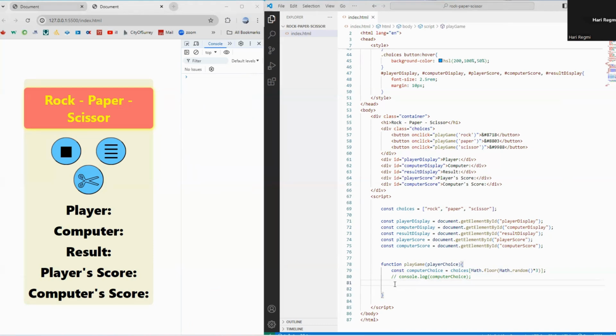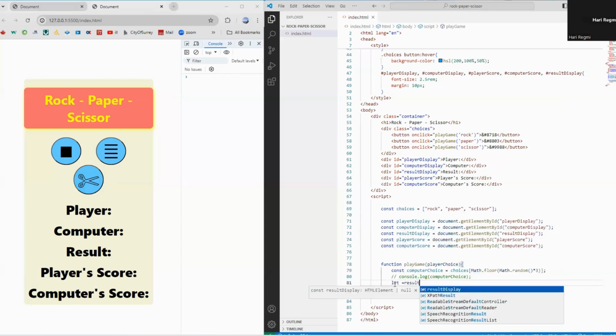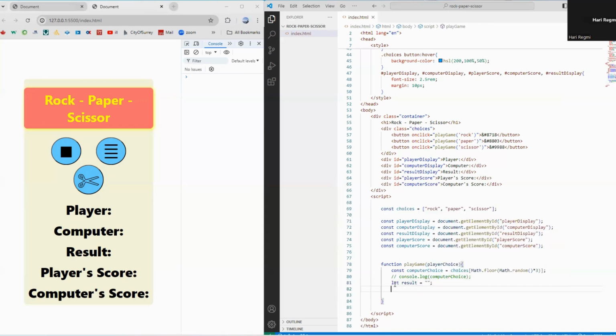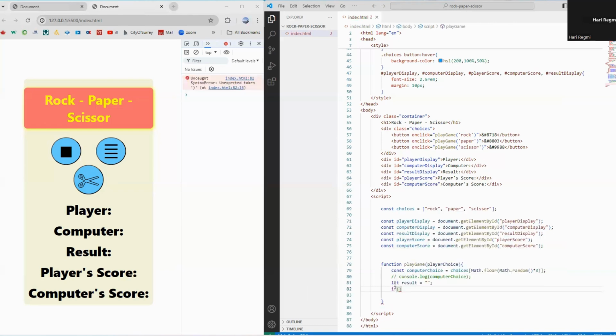Let the result be equal to null. Okay, and then let's say if player choice is equal to computer choice, in this scenario, the result will be a tie.